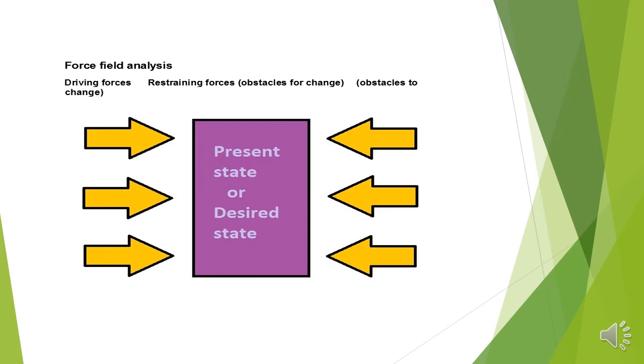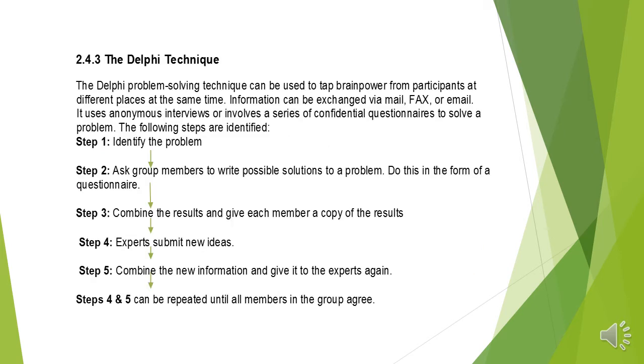We have a diagram here. Force field analysis, driving forces versus restraining forces. Then we have present state or desired state. Then we have the Delphi technique. The Delphi problem-solving technique can be used to tap brain power from participants at different places at the same time. Information can be exchanged via mail, fax, or email.